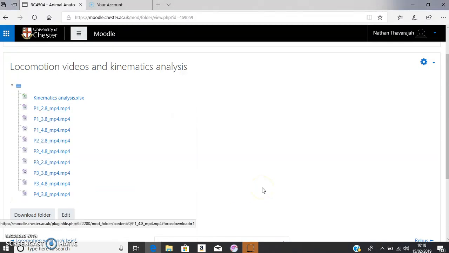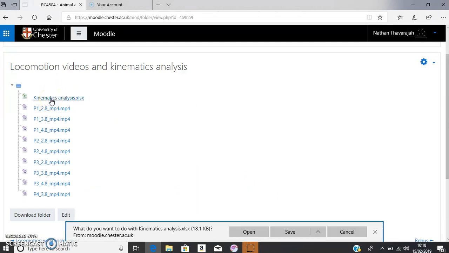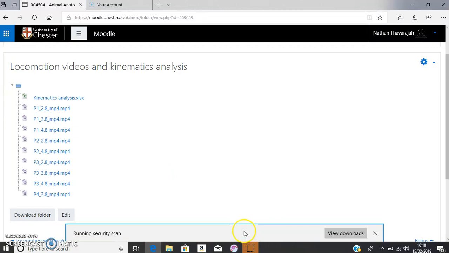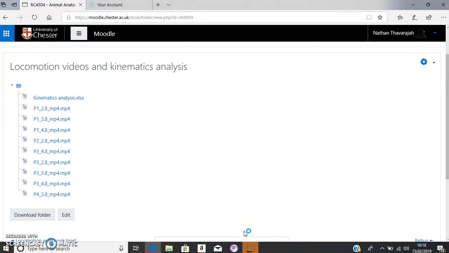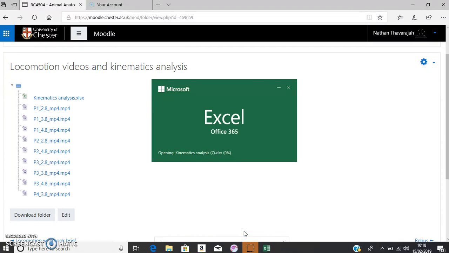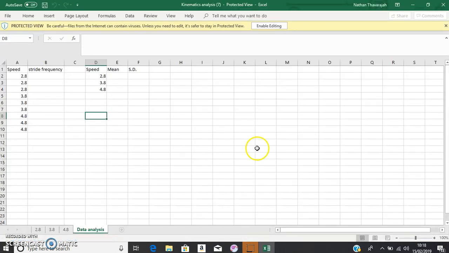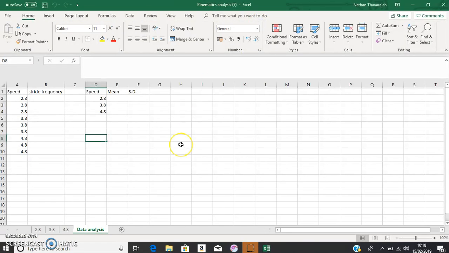So you're also going to need to open this kinematics analysis Excel spreadsheet. So let's just enable editing, and this is where you're going to do all of your actual number crunching, your data analysis.